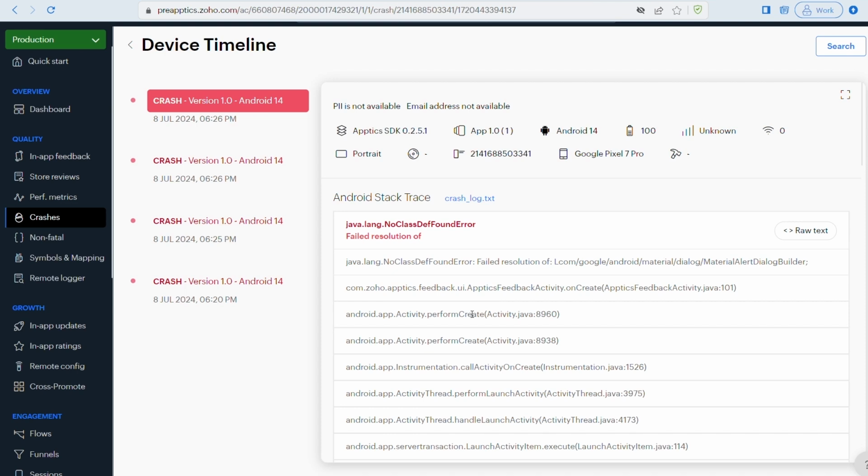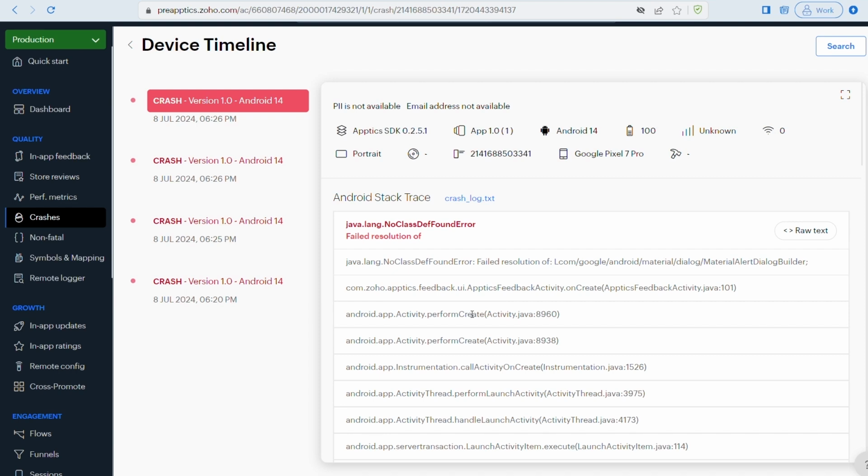The timeline provides various details about the device states, including the SDK version, app release version, OS version, type, battery level at the time of crash, network type or Wi-Fi strength, screen orientation, available RAM size, device ID, and the device model.